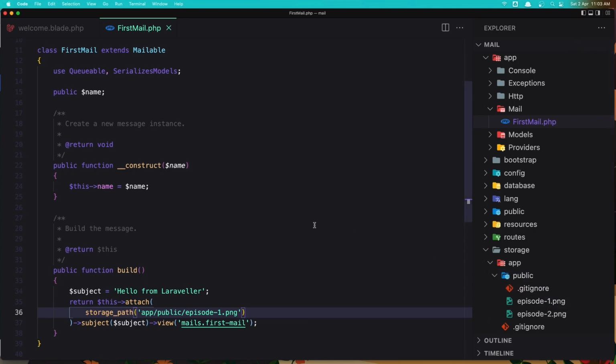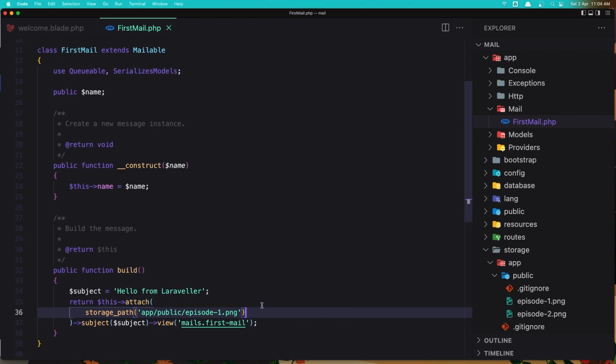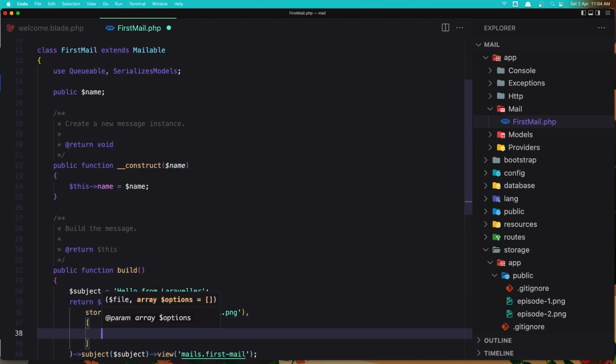But if you have a Laravel generated hash name for each image, you can also add here in the attach. We expect the file and an array of options. So we can say here and add options.